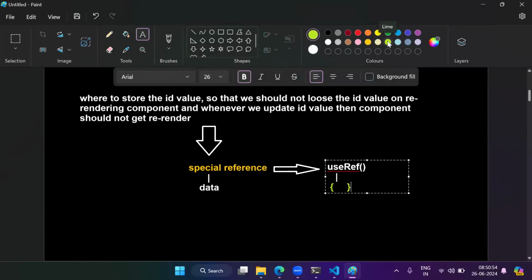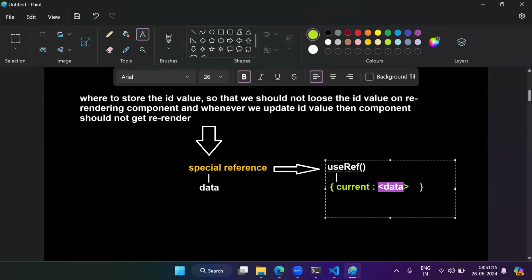In that object, you will have only one property whose key name is current. And to this current property, we can store some data as a value.